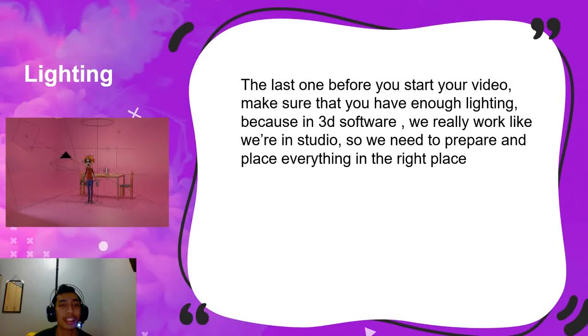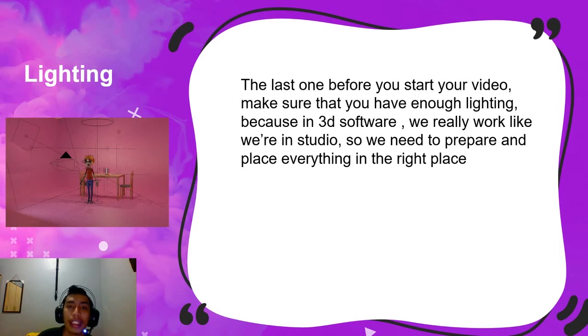Alright, the next one is lighting. Lighting is the last one that I want to tell about 3D animation. This is one of the important aspects actually, because if you don't have any lighting in your video, your character cannot be seen by other people actually. So lighting can make your character more interesting, or make your character look worse or bad in any situation.